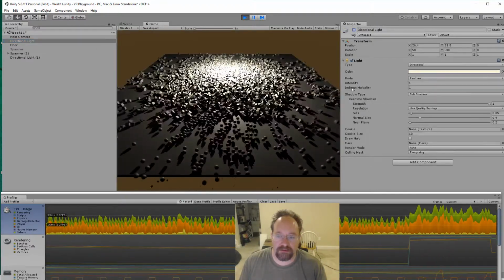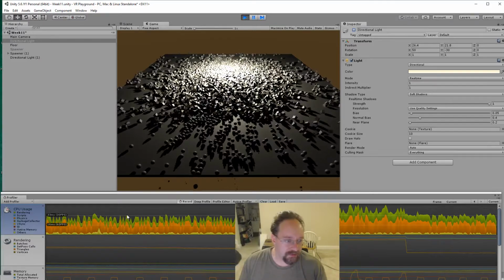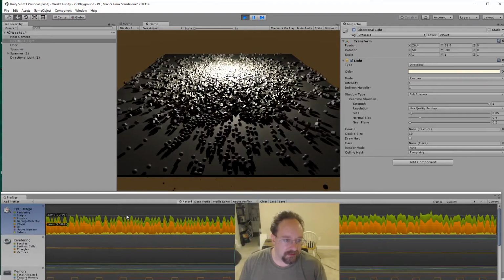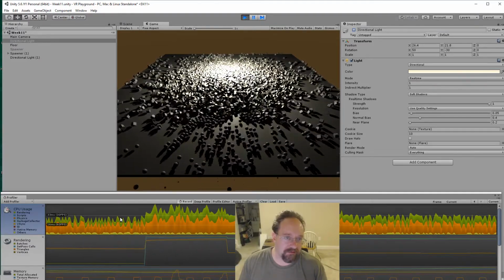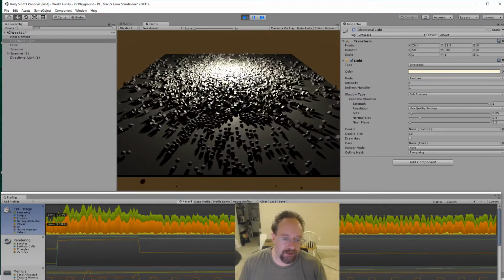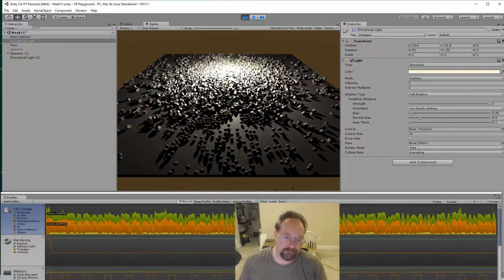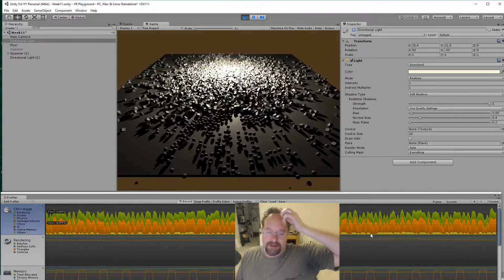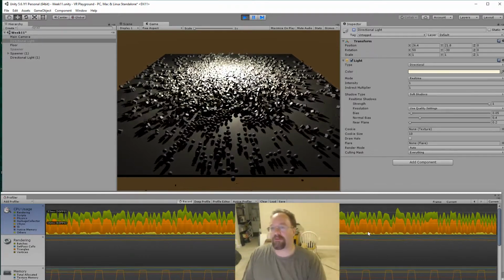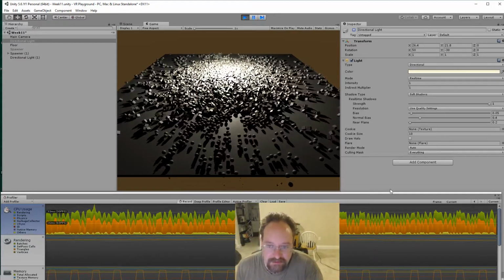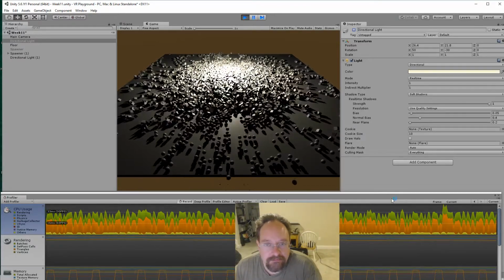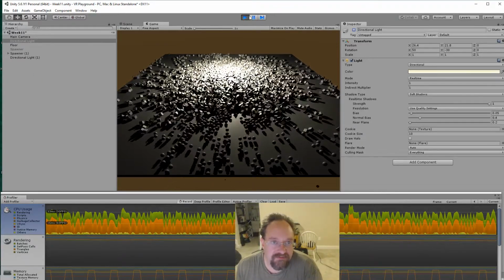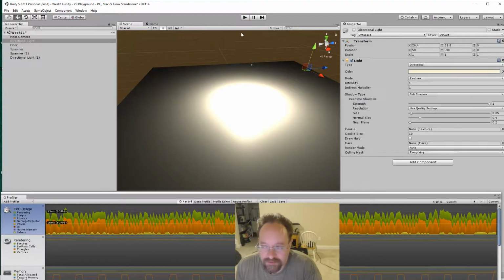That's with both lights, and so we are solidly at 30 frames a second, a bit under, but now that we've turned on the point light, we're still at 30 frames a second, but the amount of time that we're at higher than 30 frames a second is a bit less. So it's definitely more computationally expensive, and this, of course, becomes more and more pronounced as you get more and more lights in the scene, right?